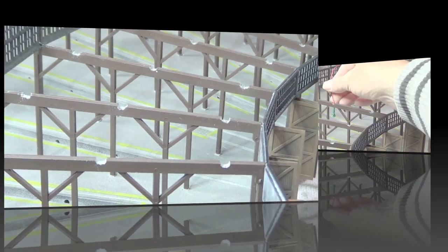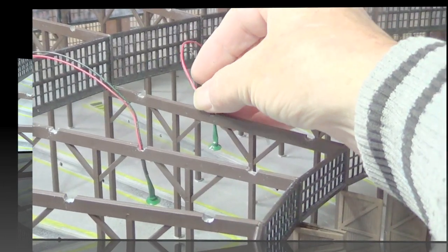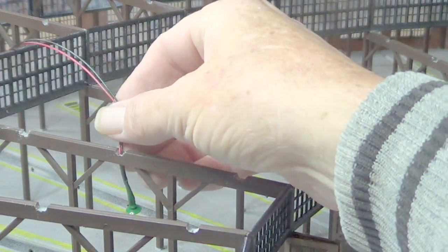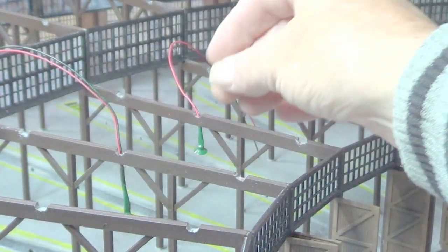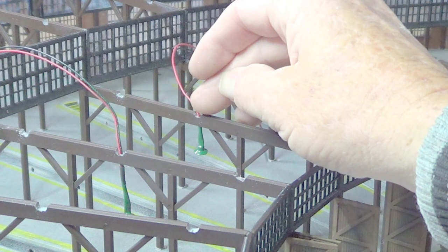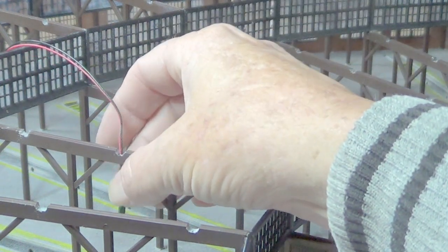Just put two lights. Then I'll show you what the light looks like. And this one here is the short base one, where I've cut some of the green cord off. So at this stage I'm going to go to this version, so I'm just going to trim all this back.